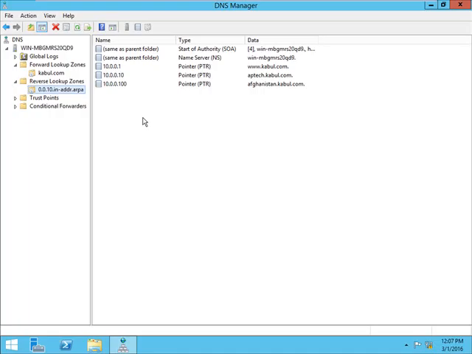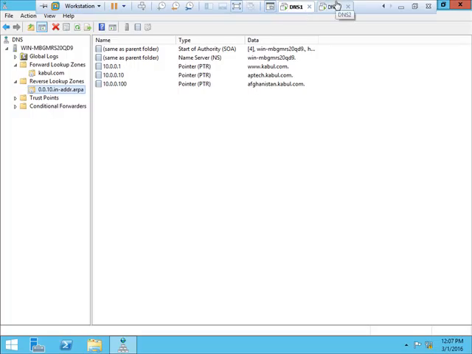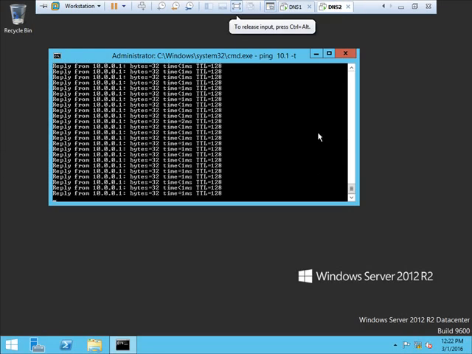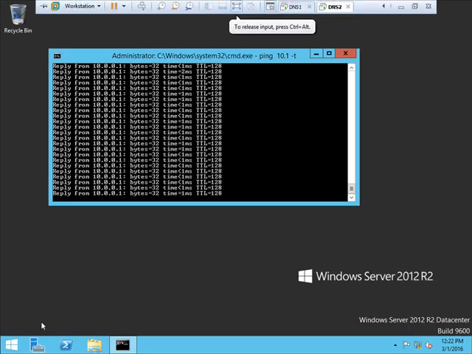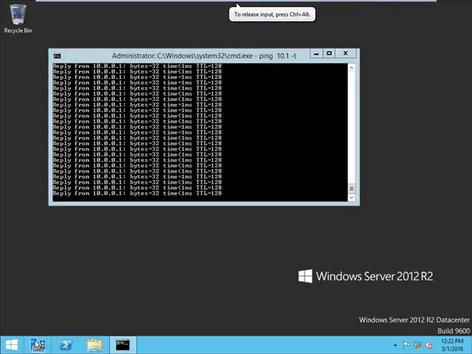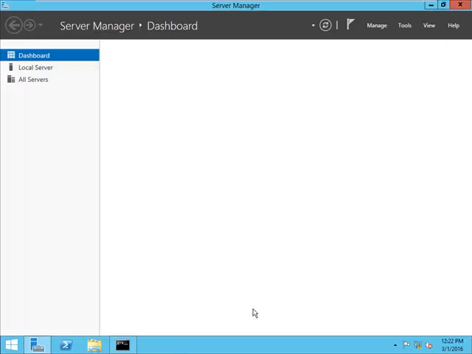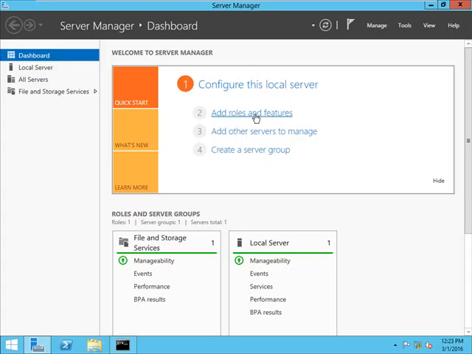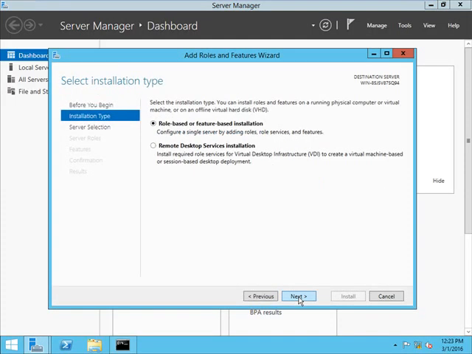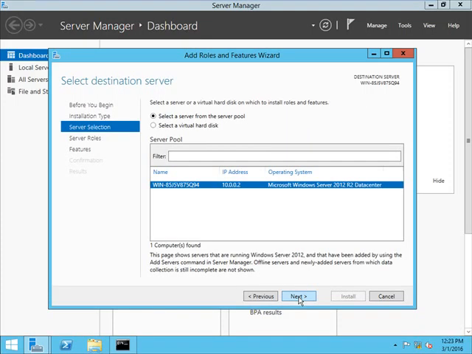Server 1 we have done, means we have done primary zone. Now it's time to configure secondary zone. First of all, this is the second server, secondary zone we will configure. Click on server manager, then after again we have to install the role. Here we have add roles and features, so click this add roles and features option. Next, same process, because we are trying to install DNS.